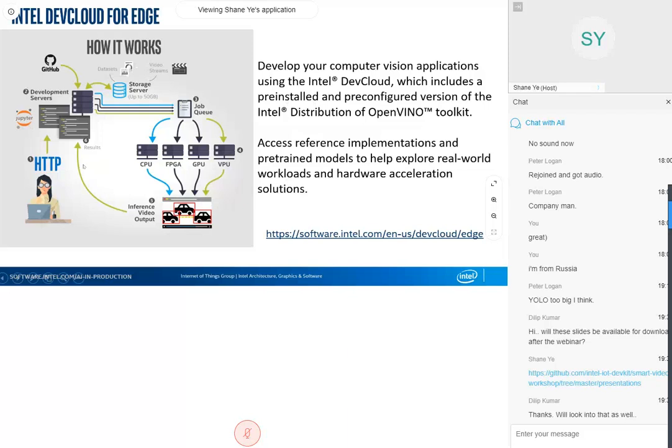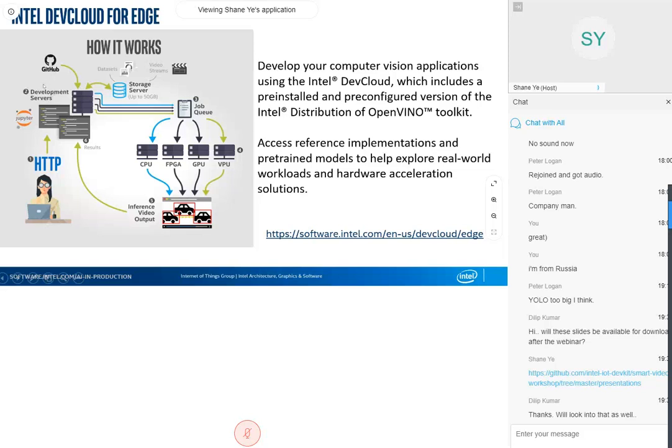You are getting access to the DevCloud through HTTP on your browser. So it's basically a Jupyter Notebook portal. Once you have access to that, you go to a Jupyter Notebook platform, and then you can choose the Python examples you can run. There's the C++ samples you can run.